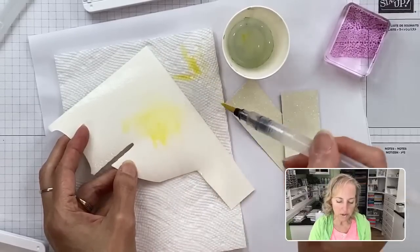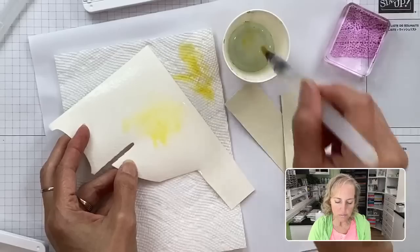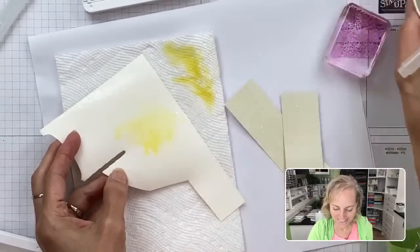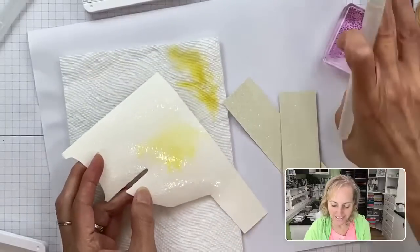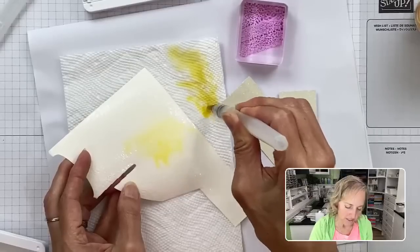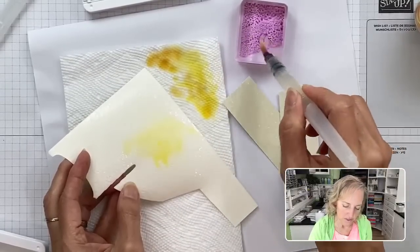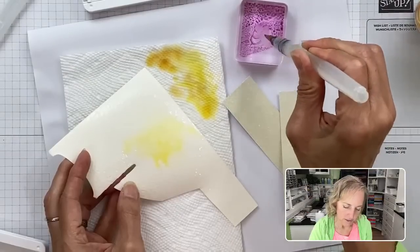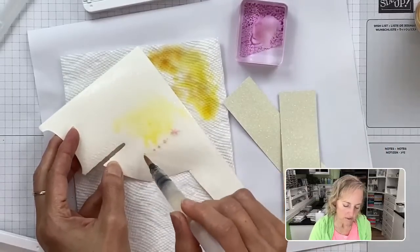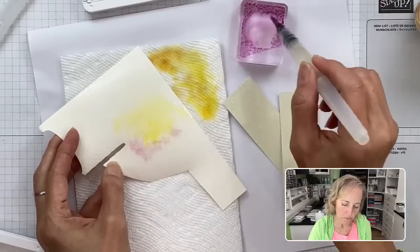It's nice to have a paper towel nearby so you can wash it off when you're done and go to a new color. So let's just dip into the, again, I'm so used to just regular paintbrushes. But yeah, you can squeeze it to clean it. So now let's dip into this, okay? Let's get the water going again here. There we go. So I can dip into this color now. Get a little bit more water on there. It's pretty cool that you can just tap it, or I mean squeeze it, and then get that pool of water there.